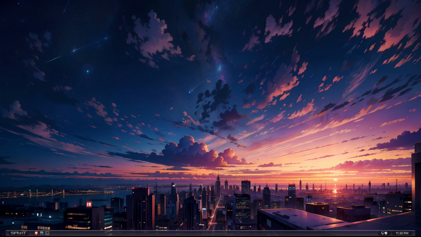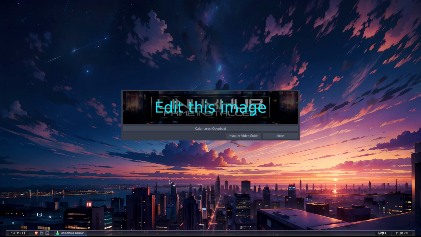All right, so the system should be setting up just about now. There we go. All right, so you can see right here on the button, I just wrote "say it," the way I wrote it in the builder. And you can see the theming. So right here, this image, you would edit it to your liking. And then you would just open up the Calamares installer. And this would be on your own custom respin.